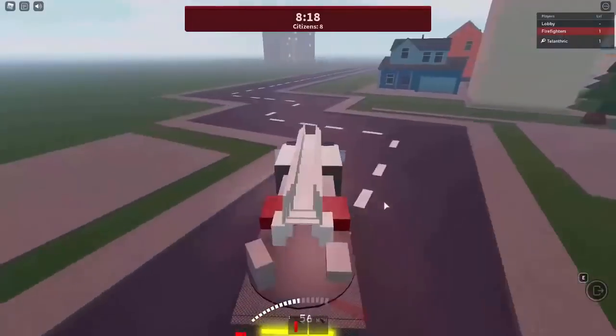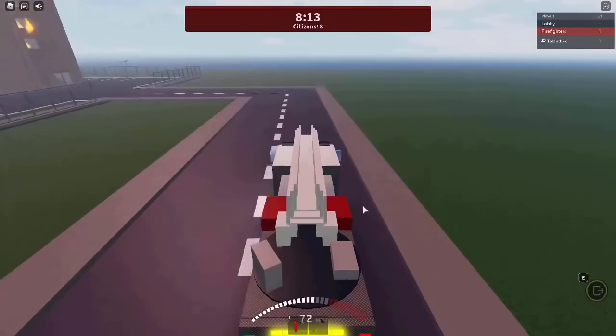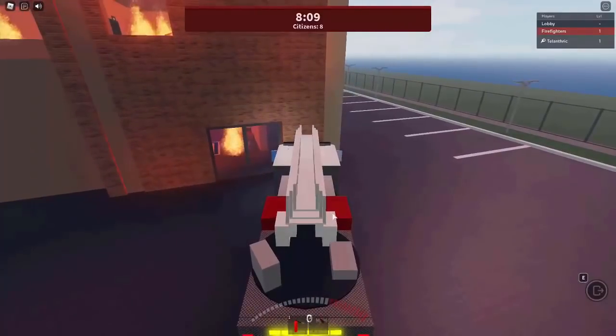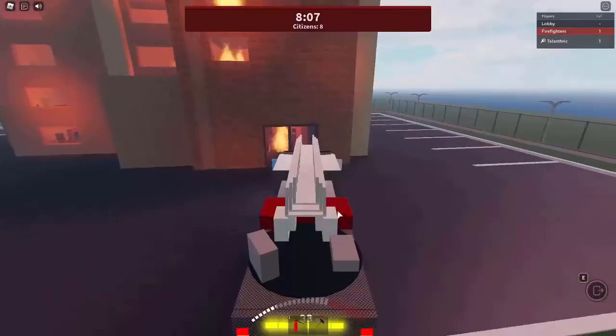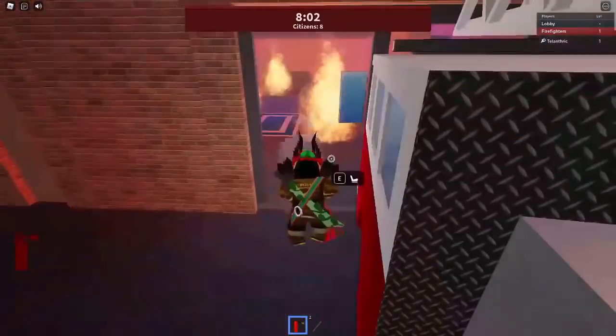Okay, and then if we keep going, there are a lot of fires right there. Yep, so we need to extinguish 6 purple ones. There are 8 citizens, and there are 8 minutes left. And it won't let me get out. Okay, never mind. You gotta press E to go out. And we have the fire extinguisher. Let's extinguish that one.